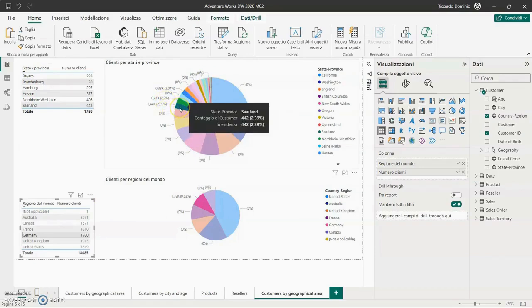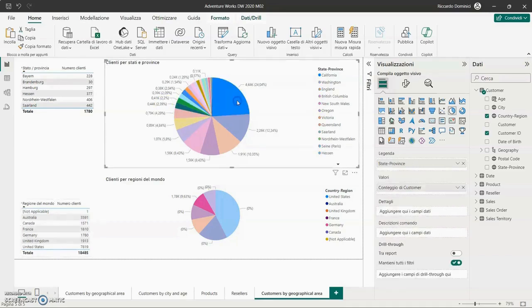Because, for example, in this section of the pie chart, with 440 customers, it tells me that these 440 customers from this state of Germany represent 2.39% of the total of all customers. So of the total of these 18,400 customers, as you can see, the tool is really powerful. Because here, we didn't even have to build the percentage formula, because Power BI has already set up the measure and presents it to us automatically, without having to do a really enormous amount of work on Excel or other programs.